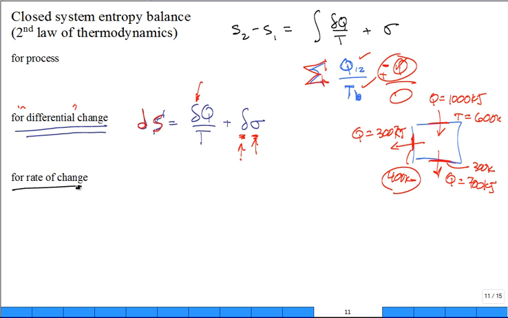Okay. Or for the rate, you say the rate of change of entropy with time is equal to the rate at which heat is flowing in divided by the boundary temperature at which it flows in. Maybe I should have put a TB right there as well. Plus the rate at which entropy is being produced. So you have three forms that you'd be familiar with: for a process, for an infinitesimal small change, and the rate equation. You'll use all three. Which is most common? I guess the first one for a process. You're good? All right.